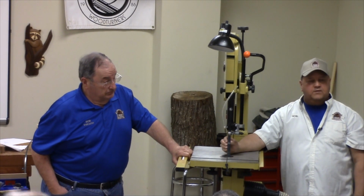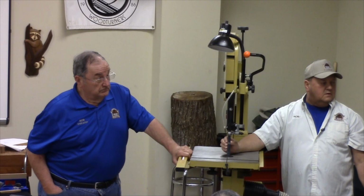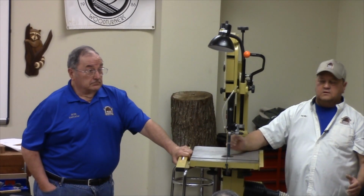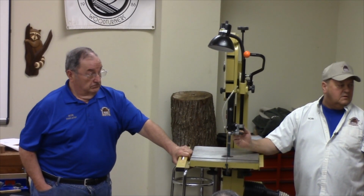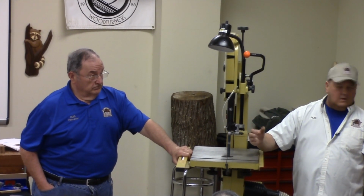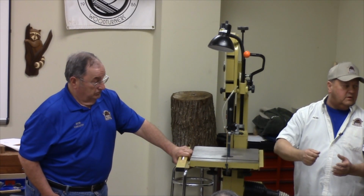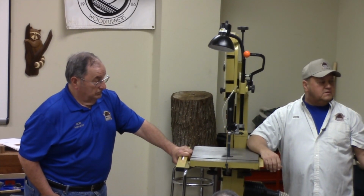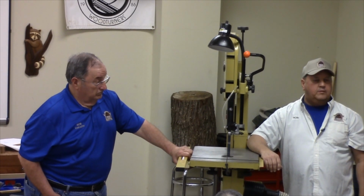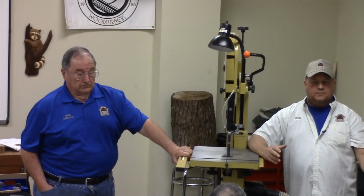If you don't use your bandsaw much, there's nothing wrong with cool blocks. If you're not using it that much, I would not go out to... I mean, that Carter system's not cheap. To get the top and bottom for the resaw one, it's like $200. The one on the top was like 70-something for just the one for normal turning. It's a beautiful system, but if you've got cool blocks and I use my bandsaw 3 or 4 times a day. But if you're not doing it that much and occasionally you want to cut something with it, I wouldn't spend the money for an upgrade for that.